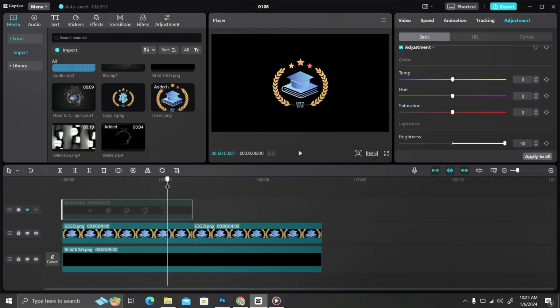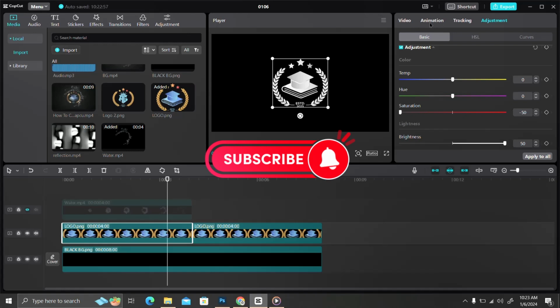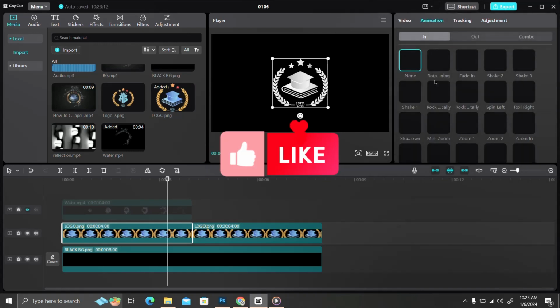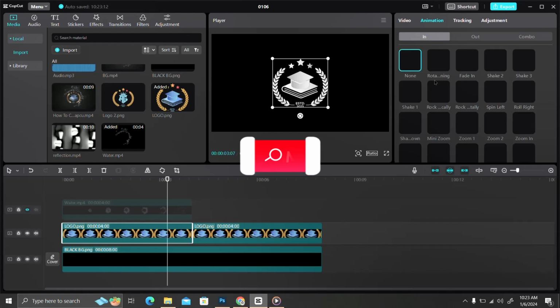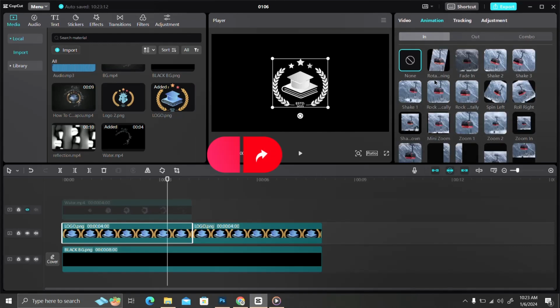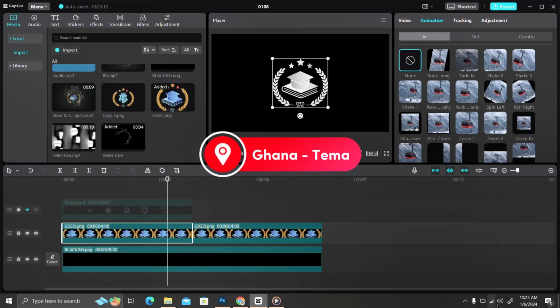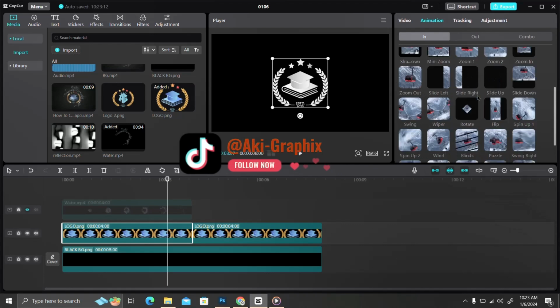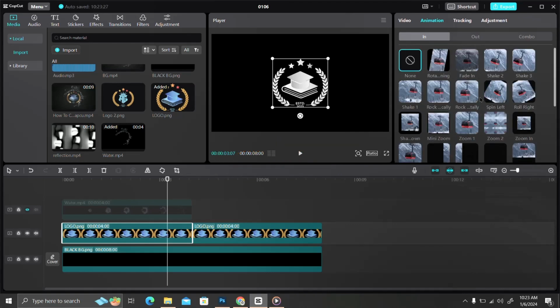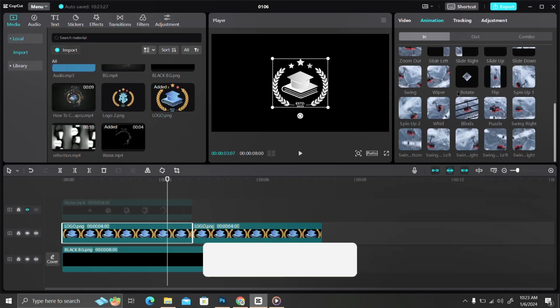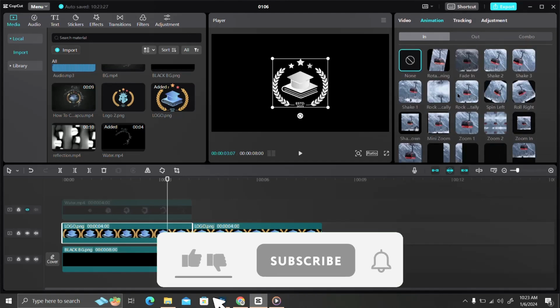Now, with the first part of the logo selected, go to animation. Guys, one disadvantage of CapCut is that you need to connect it to a workable internet. I realize my internet is connected. If your internet is not connected, you will not be able to download all these animation previews or presets, and it will not work unless you connect your machine to an active internet before you can use CapCut to your liking.